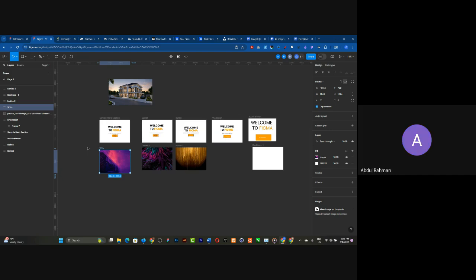I cannot find images. When I click on abstract, I couldn't find anything. When you click on abstract, no image appeared? You didn't see images? You are going to see some images when you are using Unsplash. Okay, Daniel is there as well. Who else is remaining? I want to be sure we're in the same place.